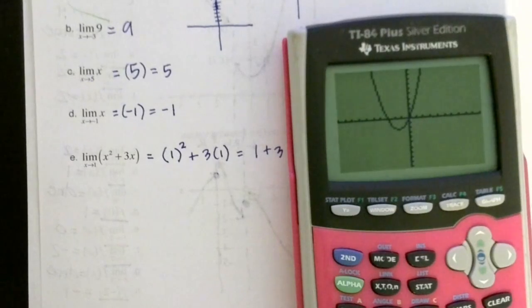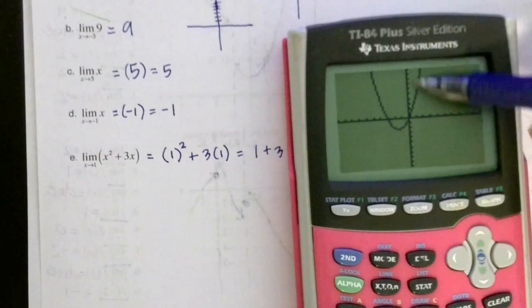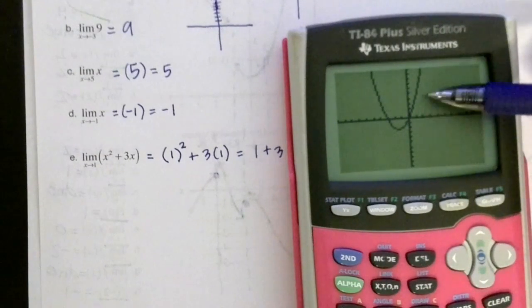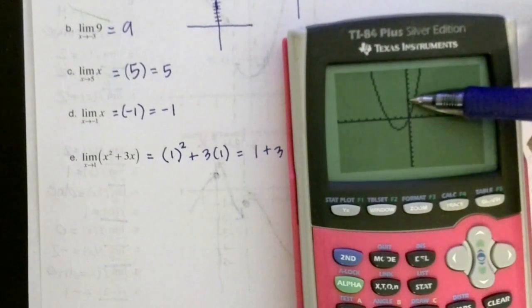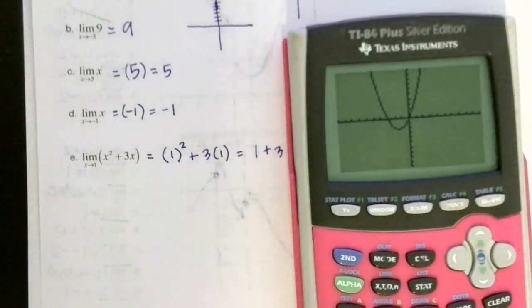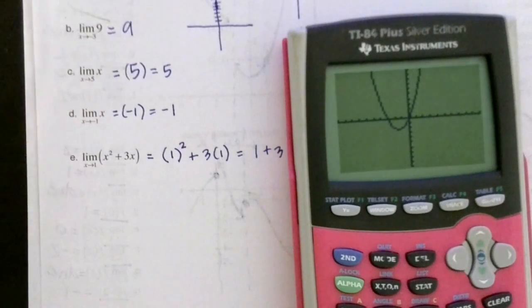So the question is, as x approaches 1, well, here's 1, and here's the height of the function. There's no holes, no gaps, so when I look at this, when x is 1, the intended height is 4. So if you're not sure, or if you want to double check, and I'm allowing graphing calculators, like on a midterm or something like that, then make sure you utilize the resources that you have. Alrighty, that's it.